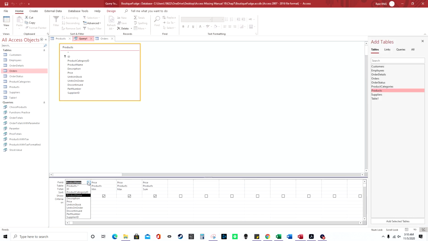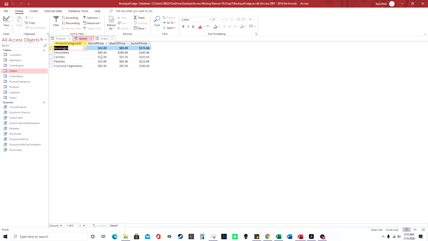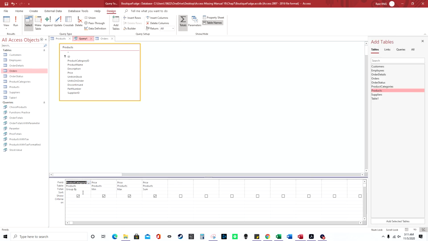That's a cooler grouping. So I go to datasheet view. For the beverages, the min of the price is 12, the max of the price is that, and the sum of the price is that. So it works well for categories, just to sum up and do totals. Let me go to design view. Group by basically groups whatever this is by it.